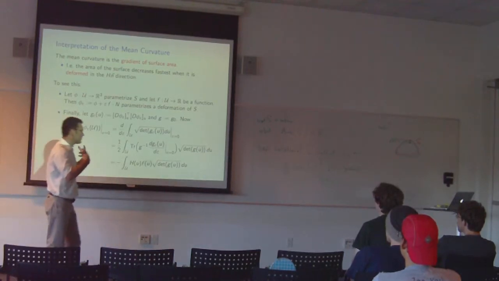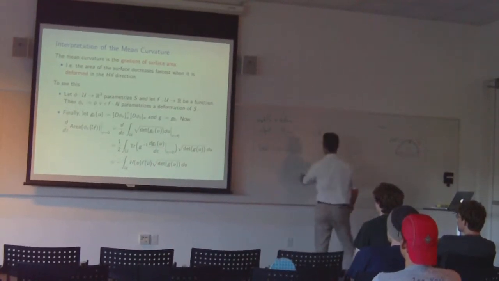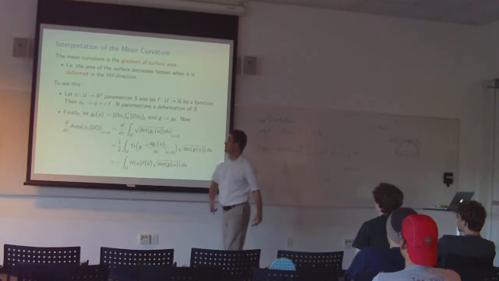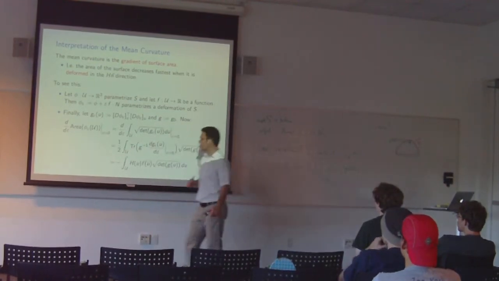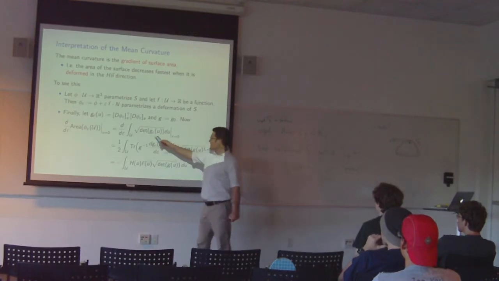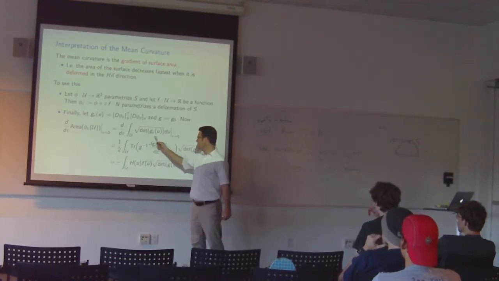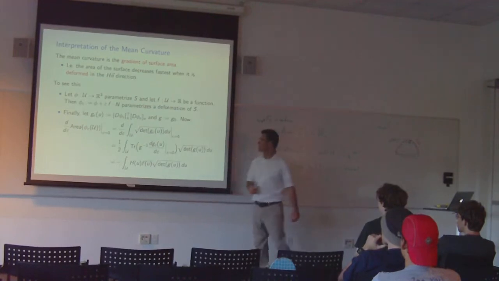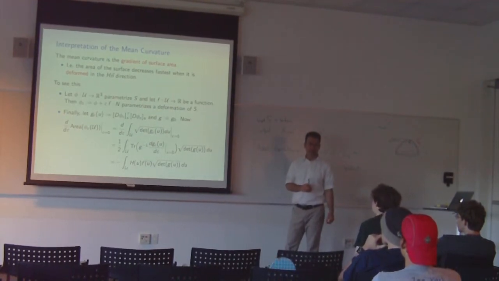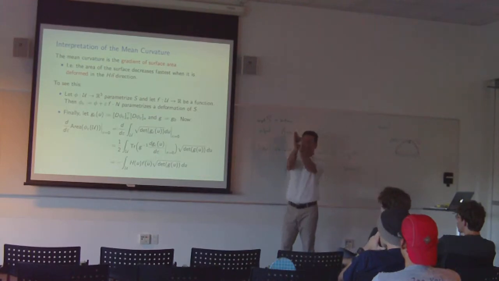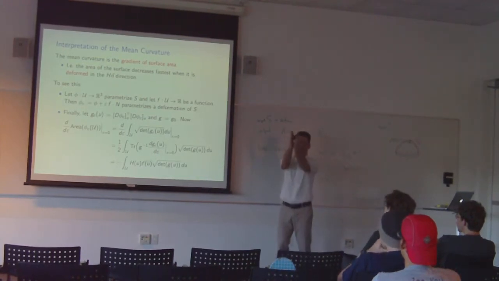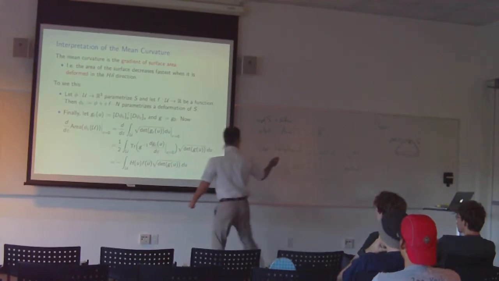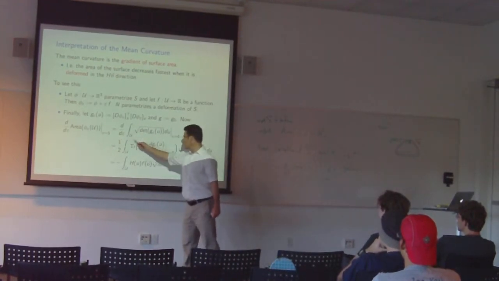Okay. So if I want to do calculations, I want to compute this thing, I've got to take this formula for the nearby surface and plug it into the surface area. So what's the surface area? Well, remember, it's the integral over the coordinate patch of this thing. This thing was the determinant of this matrix, d phi epsilon transpose d phi epsilon. It was the area of the little coordinate rectangle pushed forward. So my job now, in order to find the gradient of the area, is to do this derivative.